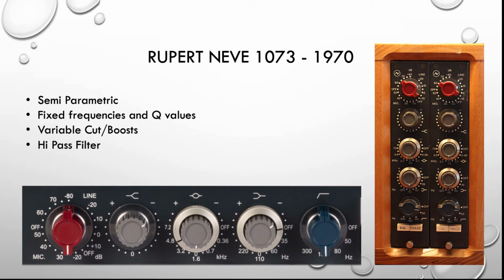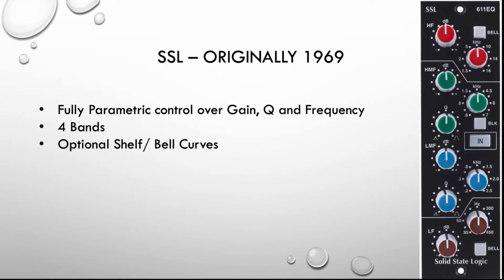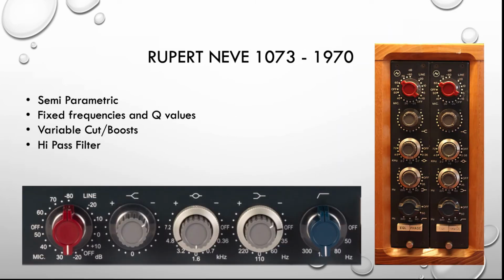It's a bit of a tried and tested thing. These things have been going since the 70s and they're still selling now. Rupert actually sold his company, AMS Neve, quite a while ago, but he's now working with Rupert Neve Designs. But AMS Neve are still making 1073s based off of his original schematic. So this stuff's been going 50 years and there are tens of thousands of albums that sound absolutely incredible that have been through Rupert Neve equipment or SSL equipment or API equipment. It does what it does and it does a great job of it.